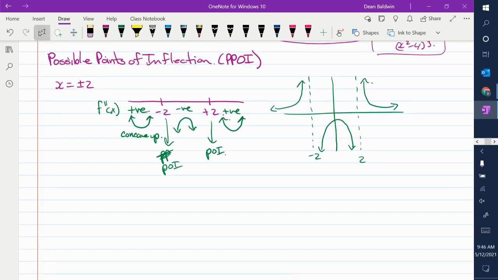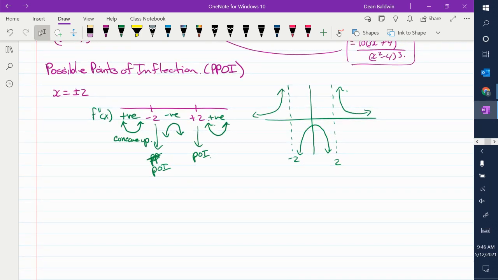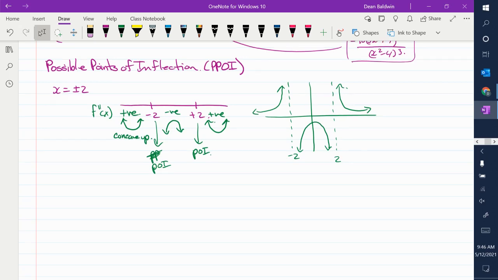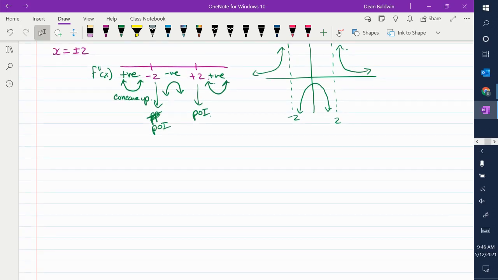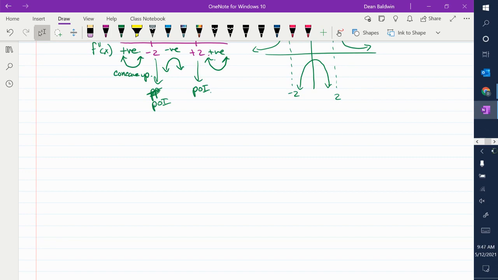All right, I want to summarize first and second derivative tests just so we have, you can put this on a separate piece of paper. This would be like your little summary of what we did yesterday and today. And there's a couple little things before we put this all together to actually start sketching graphs. So, first and second derivative test.